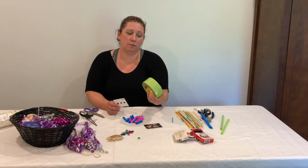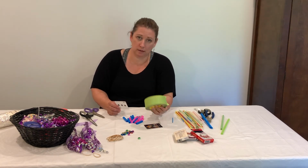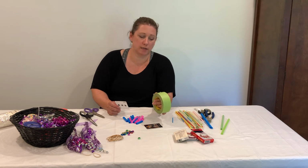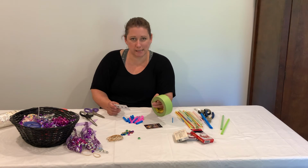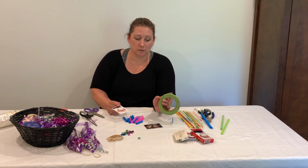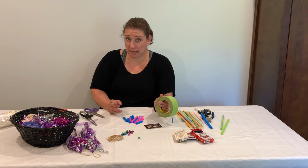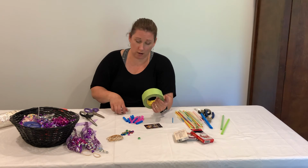You're definitely gonna wanna be using, this is just green painter's tape or masking tape or the blue painter's tape. That way if you choose to take it off your bike, it's not gonna leave a whole bunch of really sticky, icky stuff all over the bike that you're gonna have to clean off later. Because the cards will eventually wear out, or if the bike gets left out in the rain and it's a paper card, then it will wear out as well. So if you have plastic playing cards that you're missing a card and the deck's kind of wrecked, then those are great cards to use as well.